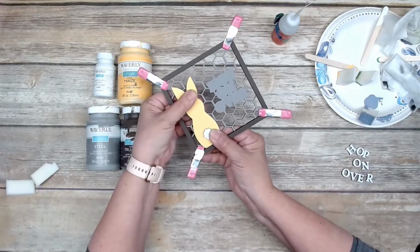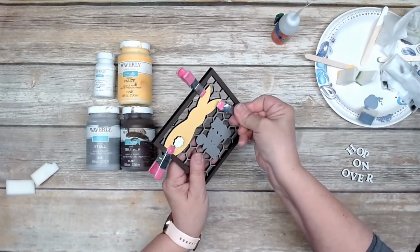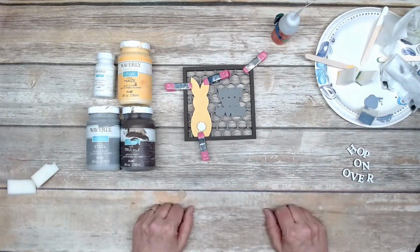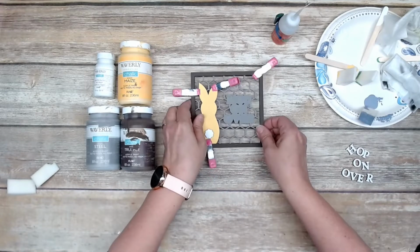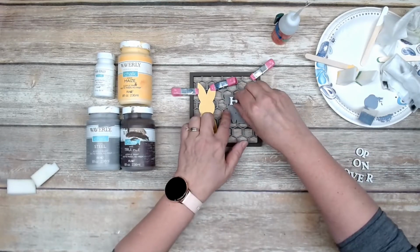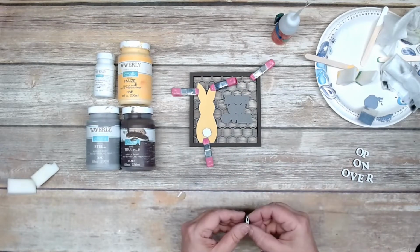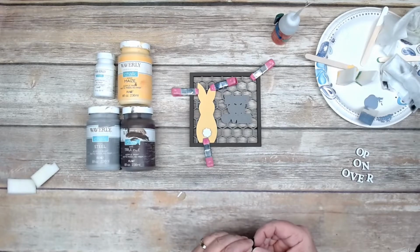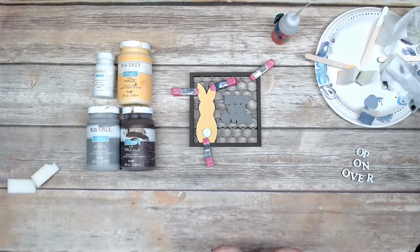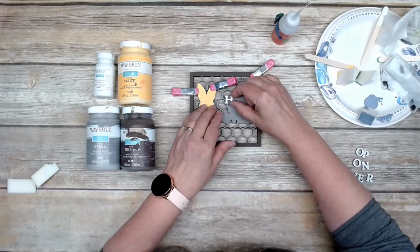I'm going to take my clamps, and I am going to use the clamps to make sure that the bunny is nice and clamped down tight so he will not move. Next, we will work on our letters, and you just are going to take and look where they line up. I like to do them in order. I will do the first one, and then I'll show you what they look like all adhered with that adhesive, but I just remove the backing.